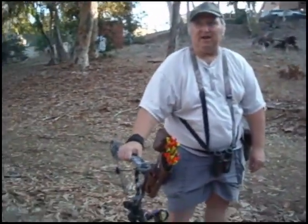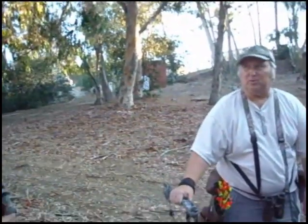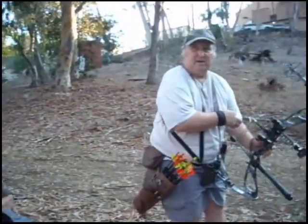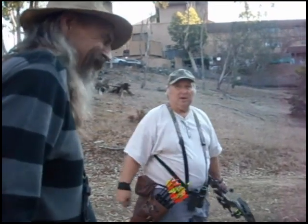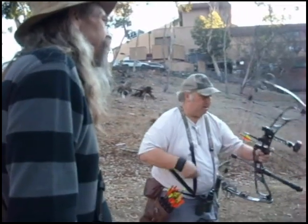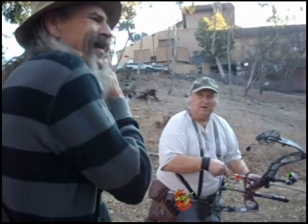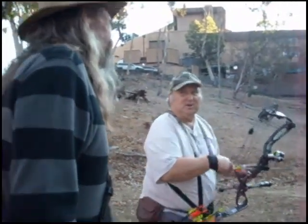Nothing like being old and fat. Being old and fat sucks. So I hike up to the top of the hill. The 25-point elk on each side is up there, and he's giving me 15 seconds. Forget it, you get a pass, dude. I'm not going to waste my time. I'd never be able to hold steady enough to shoot you even at 20 yards. And if you did, you got to pack it out. That's where the work comes in. No, that's where the bag comes in. You go out there with a 26-year-old guy, and after you shoot it, well, I'll carry out the head and the antlers and get the rest.